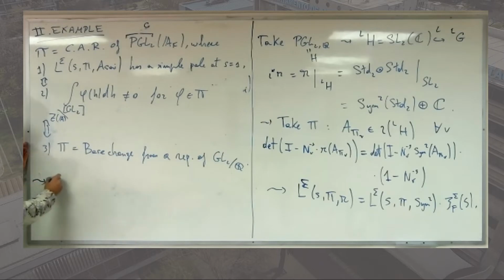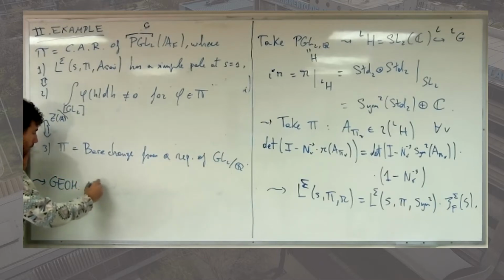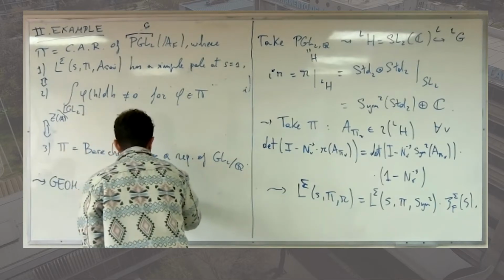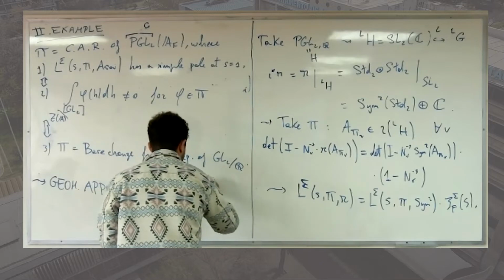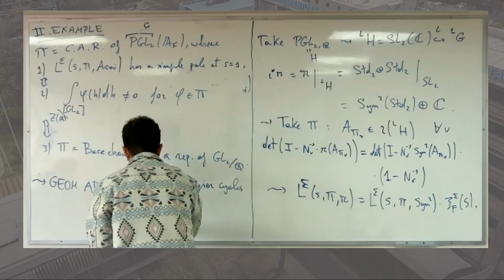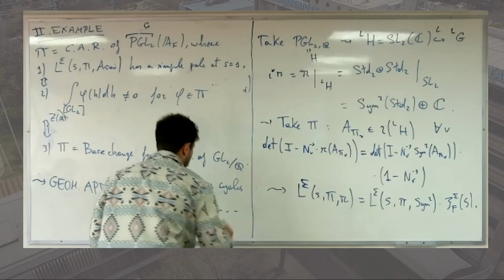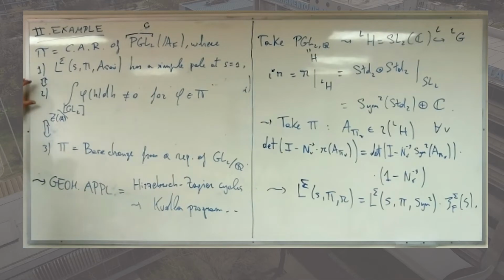And the point is that the geometric applications of these pictures have appeared in many works, starting with the study of Hirzebruch-Zagier cycles, the Kudla problem, and so on and so forth. And why is that the case? Because these periods have a geometric interpretation. These are nothing but integrals of certain differential forms associated to the cusp form phi; they can be related to the integrals of a certain automorphic differential form associated to the automorphic cusp form phi over the modular curve.